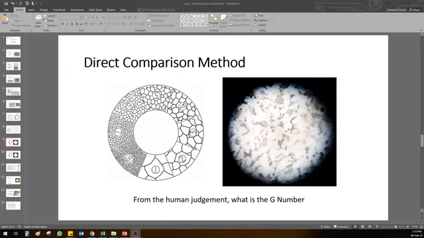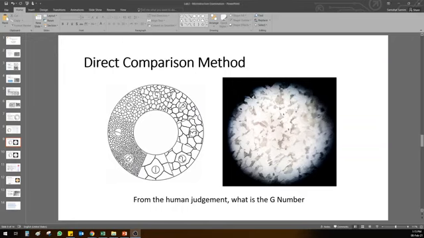Okay, here I have an example of the grain size measurement chart along with its microstructure given on the right side. Sometimes the microstructure which you get from the microscope is not clear enough to do the comparison. So the first method we have is called the direct comparison method. In the direct comparison method, we just compare the microstructure with the comparison chart.